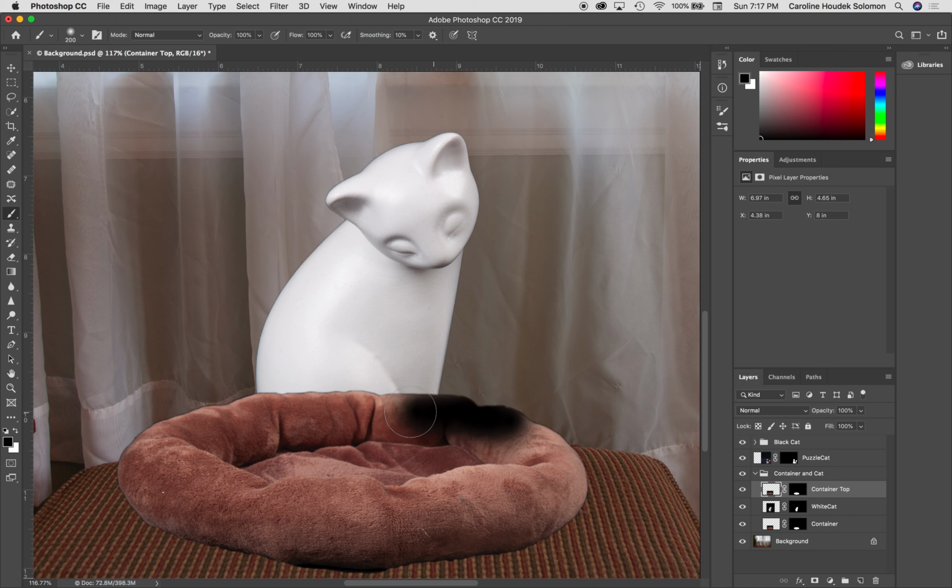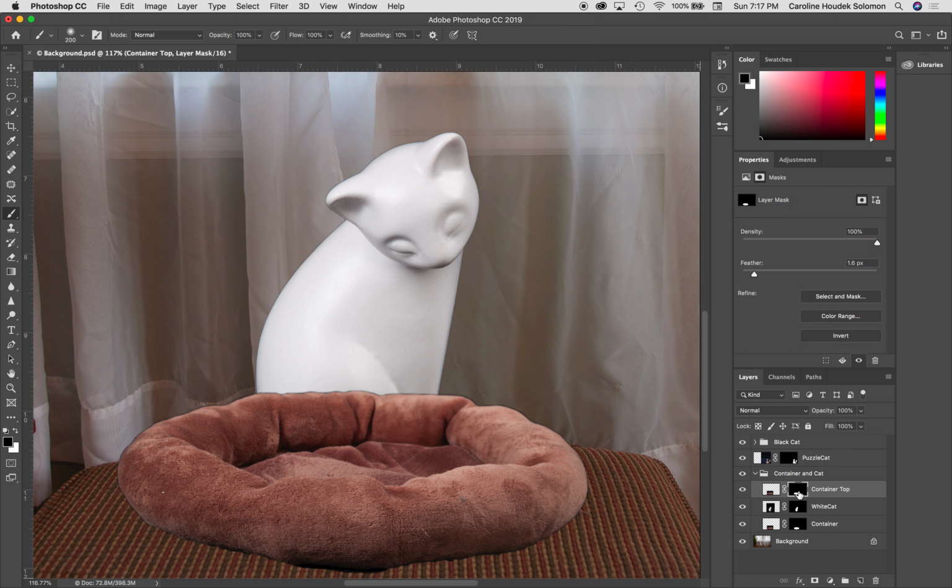Careful, this is what happens if you're on the layer instead of the layer mask. So I'm going to Command Z to undo that. I'm going to click on the layer mask this time, and I'm going to click and drag, and I could select, or I could reveal that part, but when I get down here, it's going to be really difficult for me to reveal all of the object and make it really precise.